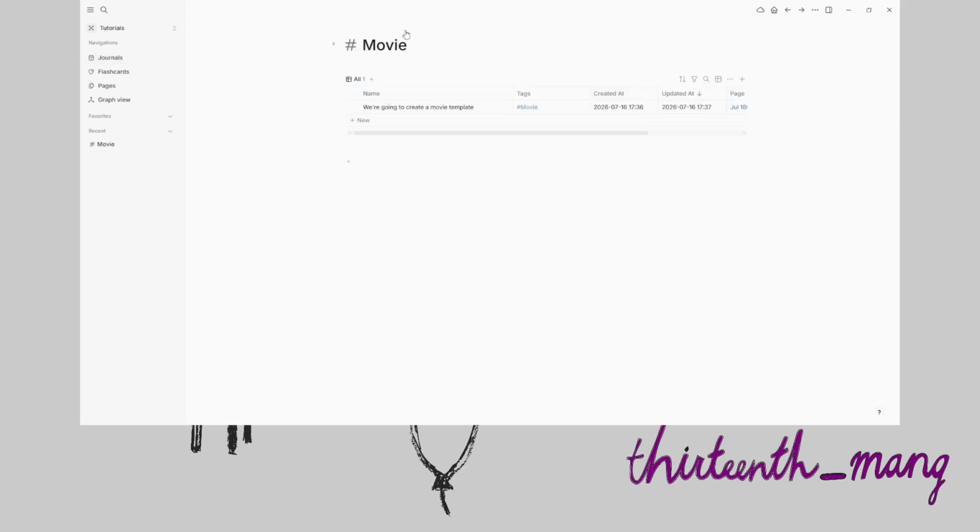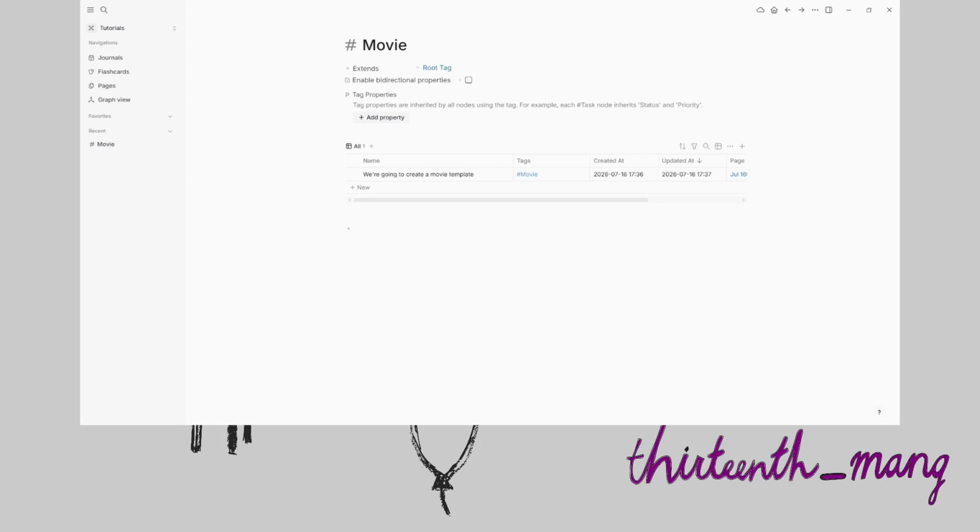We'll go into this one, and you can see here that it's automatically querying that, but you want to go up here and click on this arrow until it comes down, right? And then we're going to start adding properties. I started off with the most minimal that I could think of. First of all, we want to create a property. So new option, year, and this is just going to be a number for obvious reasons.